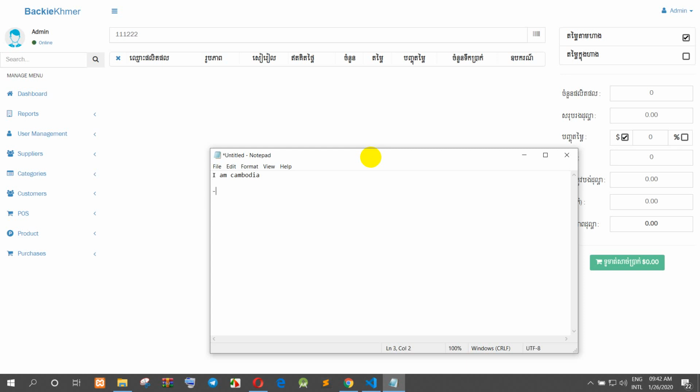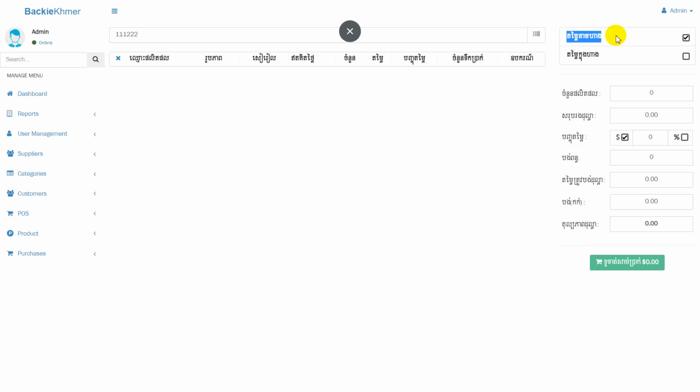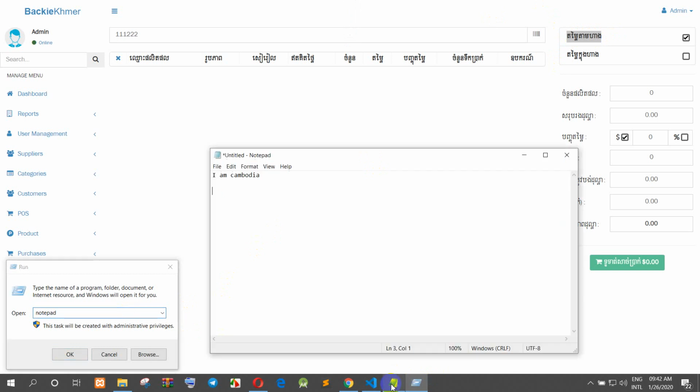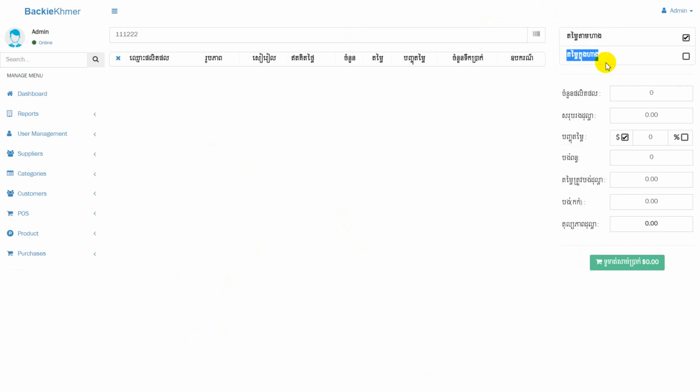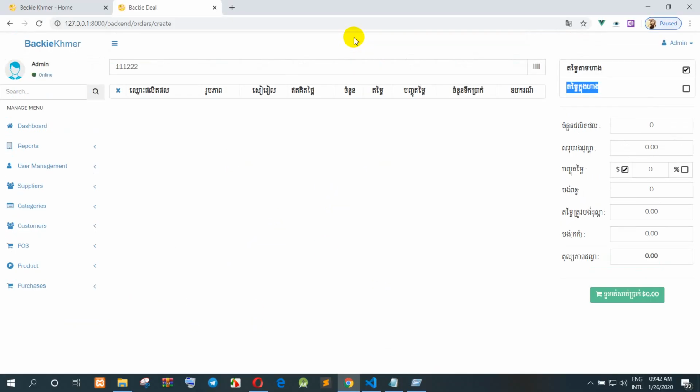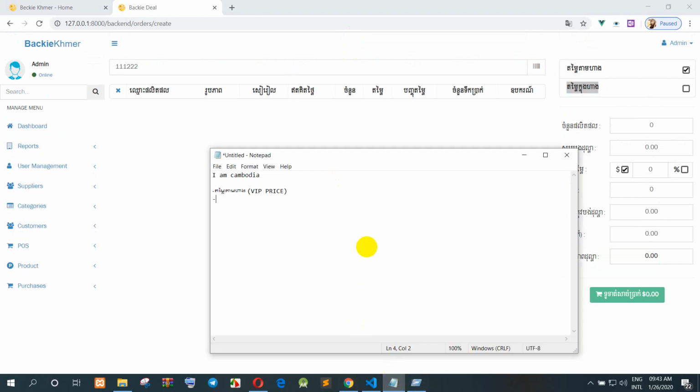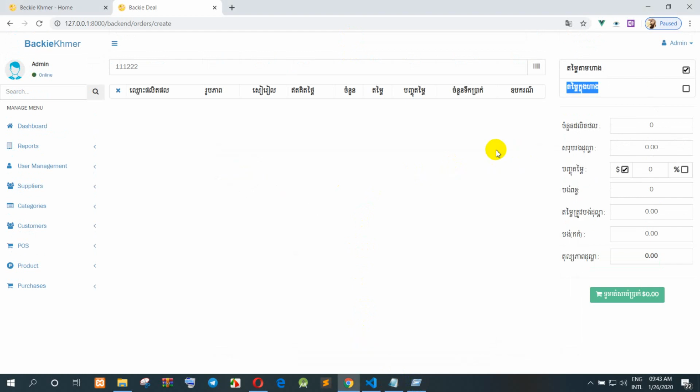So here I copy the VIP price, and I copy the normal customer price.